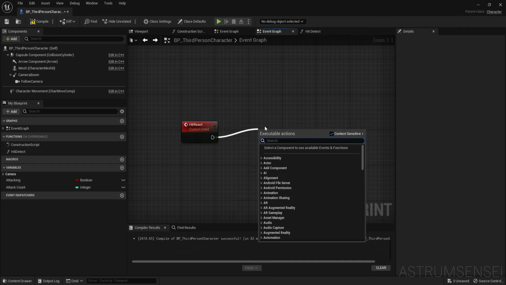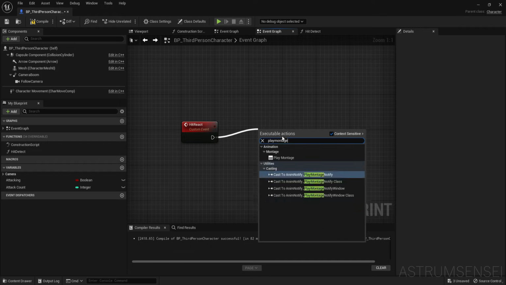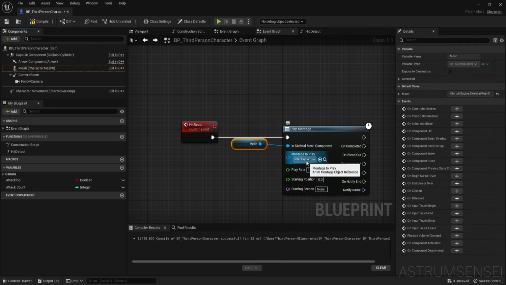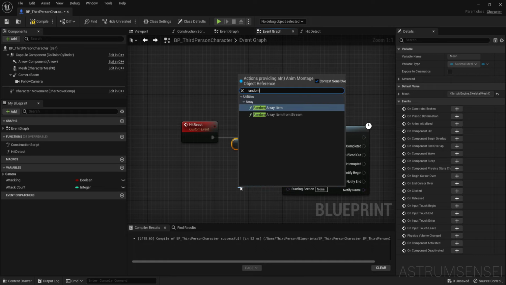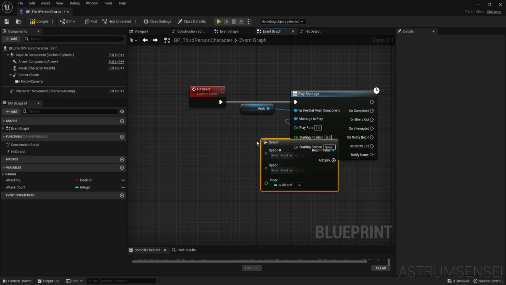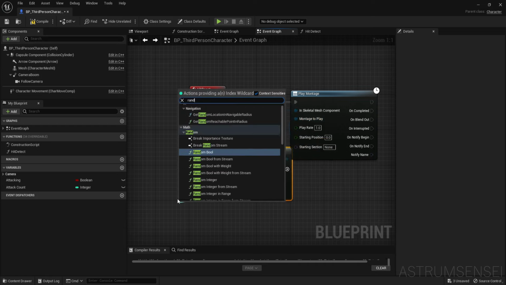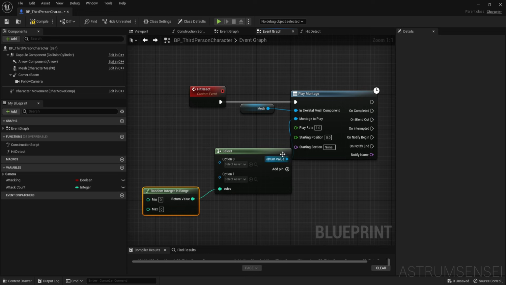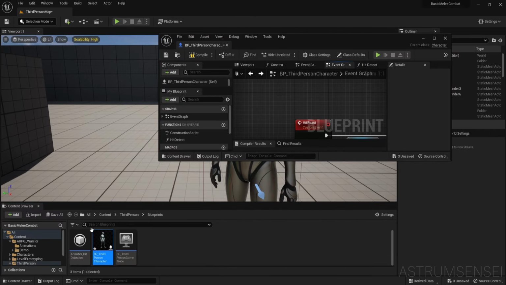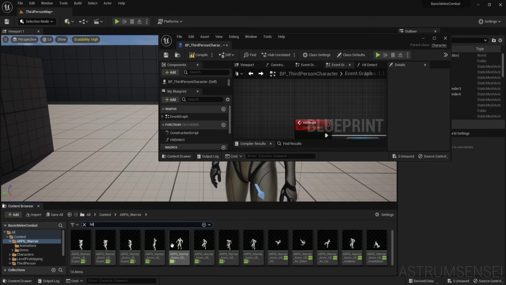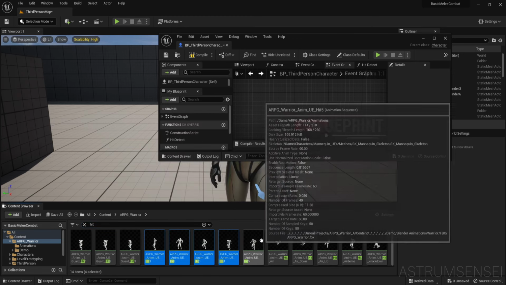But anyway, hit react, we can just play montage. No, not this one. Just play montage without anim. Yeah, this one. And then the skeletal mesh, we are just going to get the mesh and put it over here. Montage to play, we're going to type select, and the index is going to be random integer in range. We have a few options to select from. So how many animations do we have? Let's go to the ARPG Warrior folder, or whatever animations you have, and search for hit. So we have 1, 2, 3, 4, and 5.